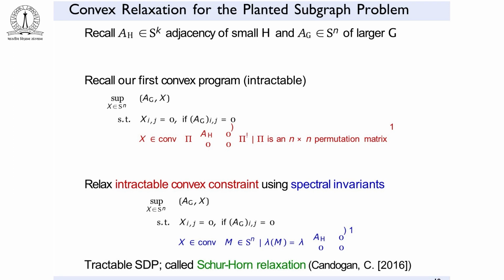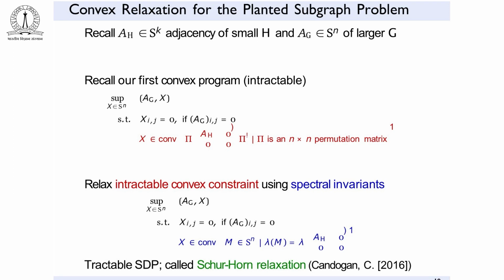I think there was somebody who asked something about Schur functions. It actually has connections to the Schur-Horn theorem, and that's why we call this the Schur-Horn relaxation. So this is a relaxation. This set is an outer approximation of this set. It continues to be convex. It's easy, unlike this set. And this is a tractable semi-definite programming problem. So you can solve this and ask when it might work.